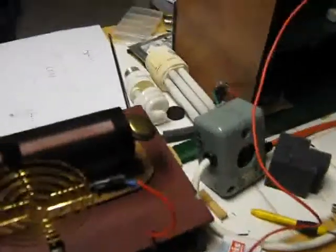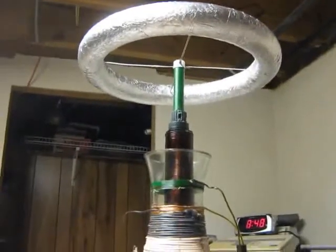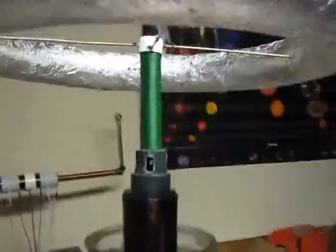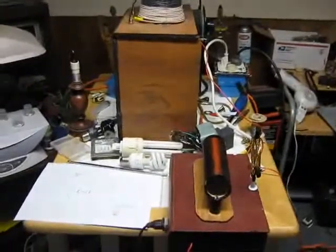The system works quite well. I can actually show you inside of this to show you how simplistic it actually is. I tried to add different things to it and discovered that it really doesn't work any more than what Tesla said it did. It's a straightforward system — you just got to dig through Tesla's patents and figure out his madness to actually understand it. I hope this helps you guys out. You guys can recreate it if you want to, go right ahead. It definitely does work. Maybe you guys can figure it out a little bit better than I can. Here's the video — I hope you like it. Peace out YouTube.